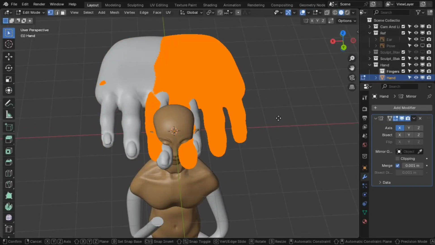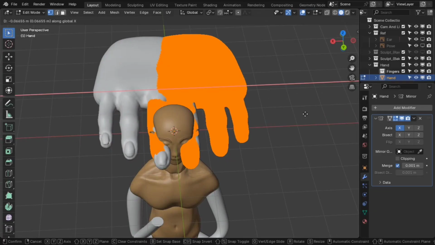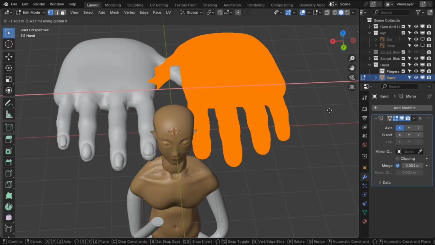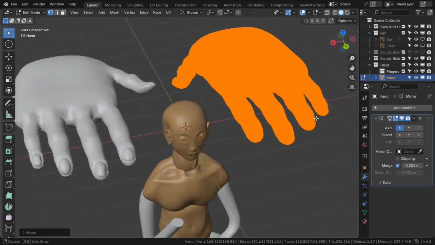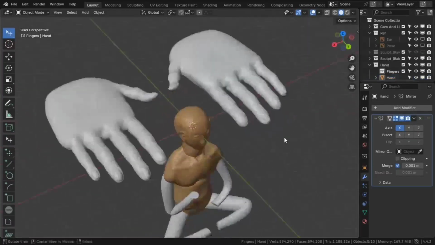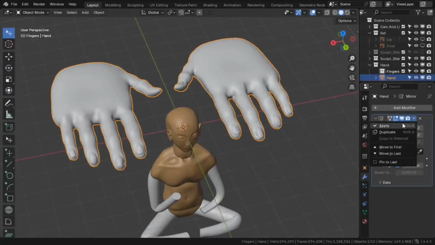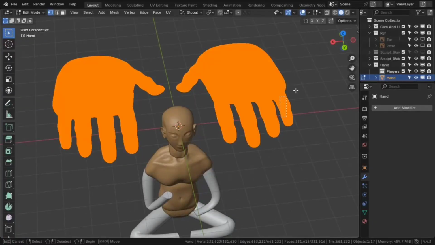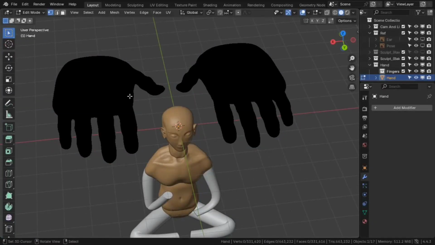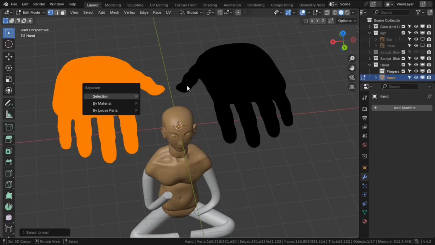Now, after creating the hand, go to the modifier panel and add a mirror modifier. Now, press Tab into edit mode and press G and X to move them away from each other, because we would be splitting the parts.